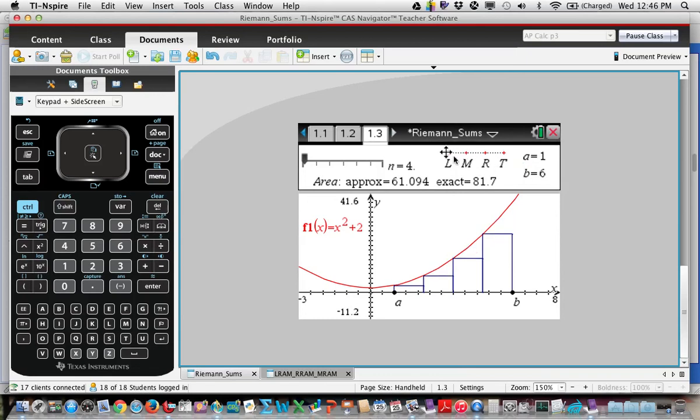Okay, but here's the thing. Here's why in the end it's really not going to matter which one of those we do, because I'm going to grab this slider over here, and we can change how many subdivisions. Well, left rectangles are an under approximation, but if you have enough of them, if you have 100, you get a pretty good approximation, right? It is kind of cool how that looks. And so you can really visualize what's going on there. Okay, so that's why I like this. And you can just play with it a little bit, but it just gives you a nice visualization.